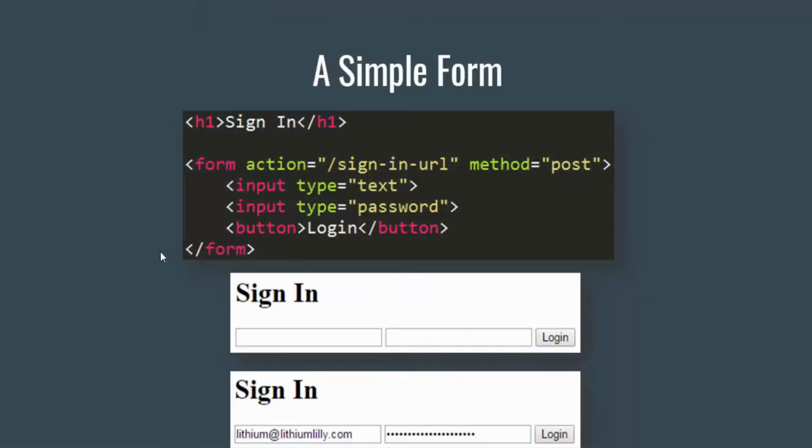So then, to make a form, we just take a form tag and fill it with some input tags. So here's a really simple example. We have two inputs, type equals text and type equals password. And it makes us this nice form here. You can see as we fill out the first, type equals text, it just looks like regular text. And as we fill out type equals password, it gives us the hidden password field.